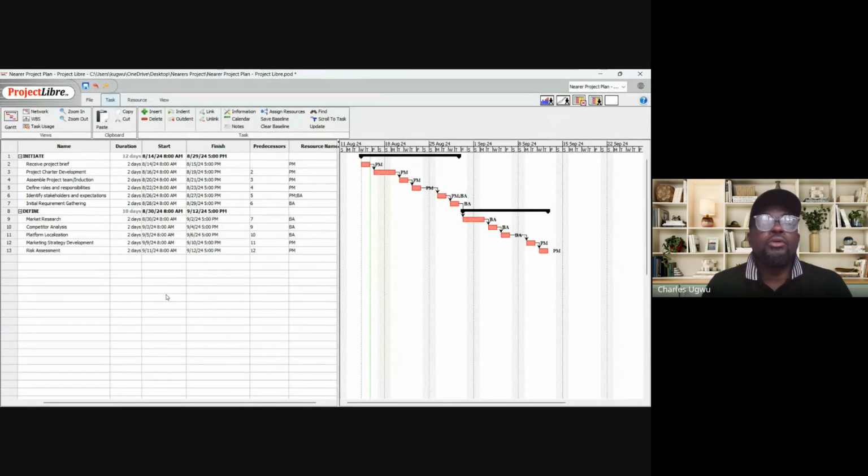To do that, you go to Tools here. You can create a baseline. Say you are planning a project, the first initial project, you baseline it and you find out there is a mistake.